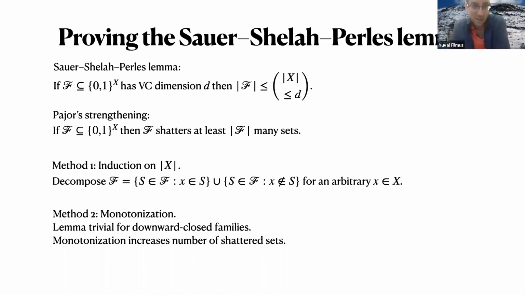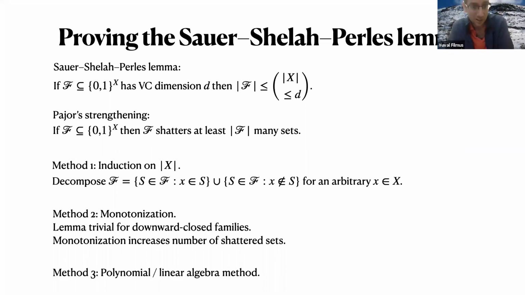But if you want to generalize these two methods to vector spaces, they don't really seem to work. For method number one, we can try, because we can define the case x in S and x not in S, but somehow the x not in S case is not as nice. It just doesn't seem to work out. For the second method, this is like doing shifting for vector spaces, which people have tried to do, but we don't really know how to do it. So these two methods don't seem to generalize to vector spaces.